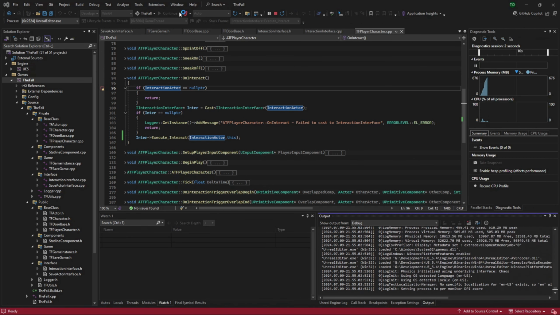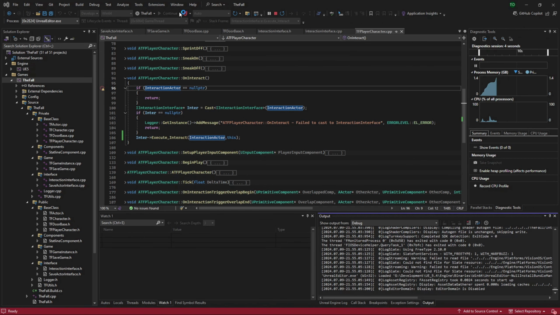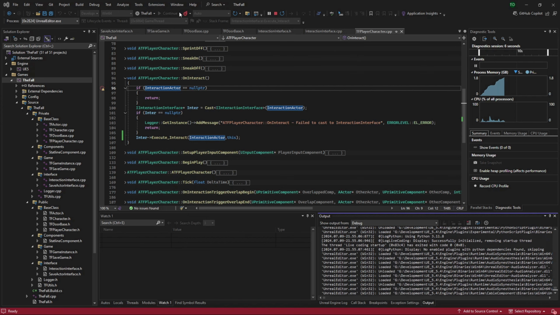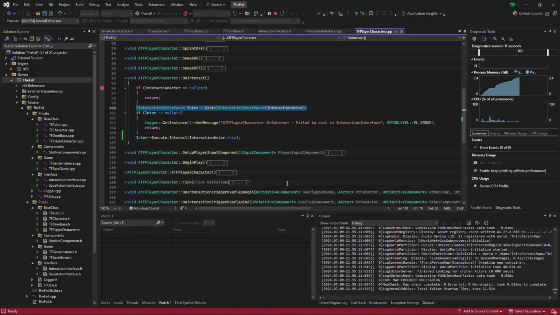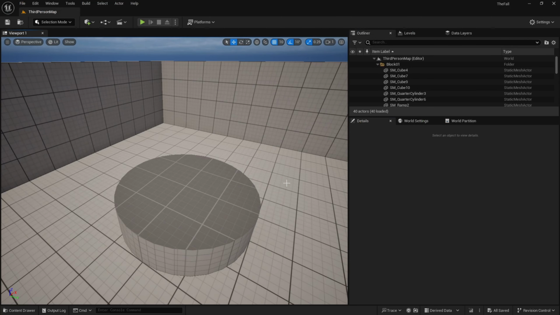In the meantime, I have done a little digging. I still haven't come up with an answer as to why, when we were using a pure blueprint class, the casting to the interface was failing. I do still need to dig into that a bit more and see if I can figure out what is actually going on. I will try and provide an update at some point. However, in the interest of keeping these episodes going, I didn't want to waste too much time on that just yet.